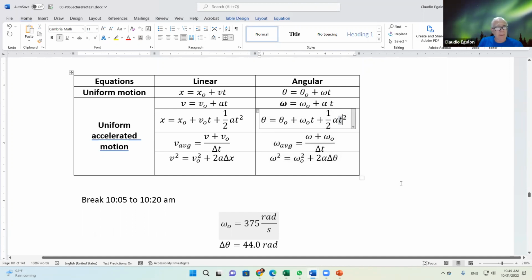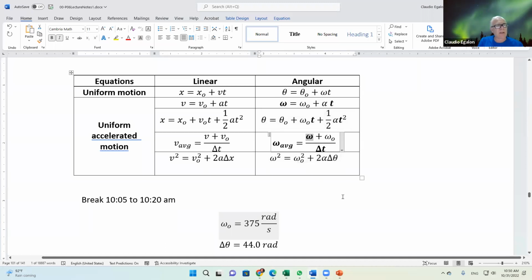That's one way. But let's keep on looking. Those two equations would solve our problem, but would give us a certain degree of difficulty, because we would have to use two equations. Let's look at our other options. Do we have average omega here? We do not have average omega, we do not have delta T, and we do not have omega. Three unknowns in a single equation. We don't want to know average omega, we want to know omega. So let's discard this equation.